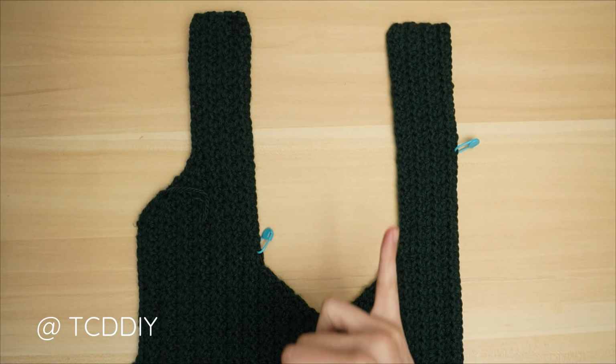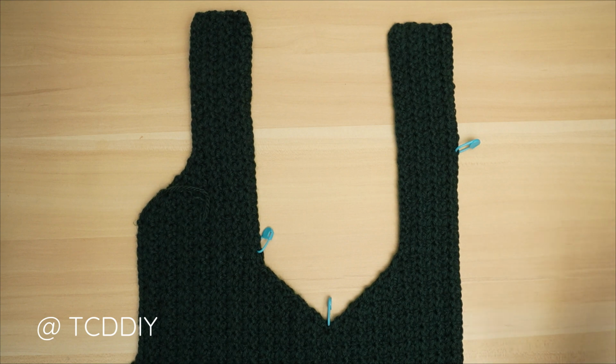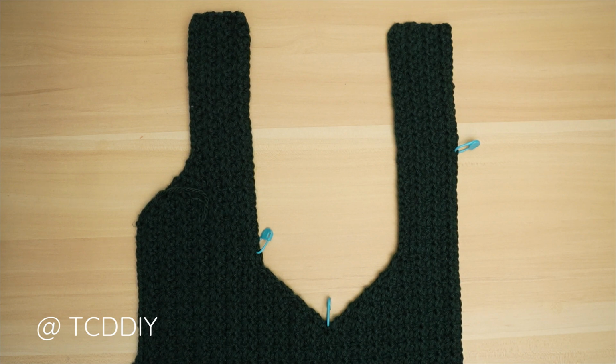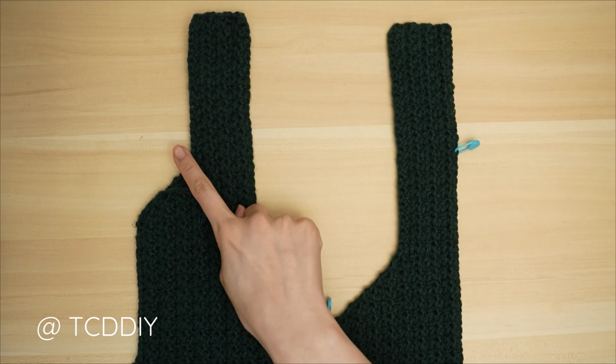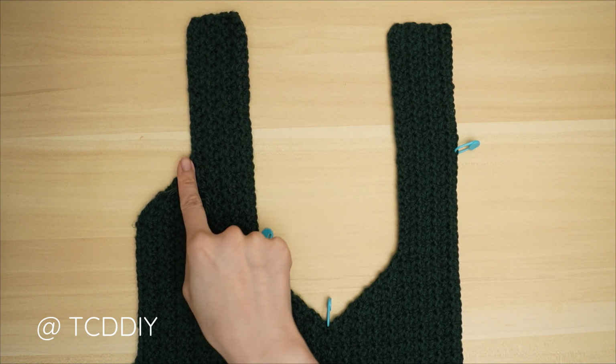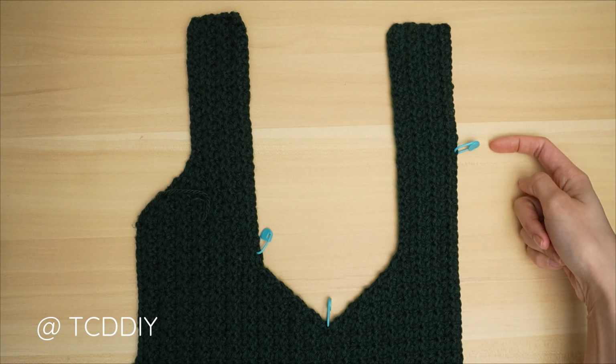So we are back. My shoulder portion is complete. My width is now roughly 10.5 inches or 27 centimeters. Now we're going to finish up with our underarm. So first things first, we're all going to insert our stitch marker into the same amount of chains that we made that led up to our shoulder. So for those of you that have my numbers, I made a chain 20. So on this side, from the top, I inserted my stitch marker into the 20th stitch.